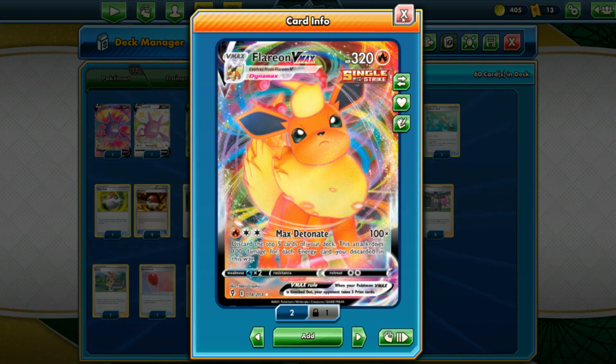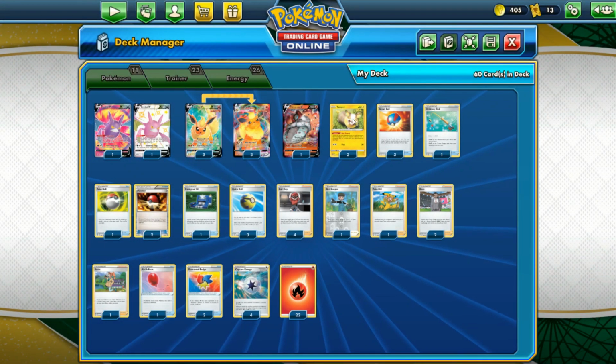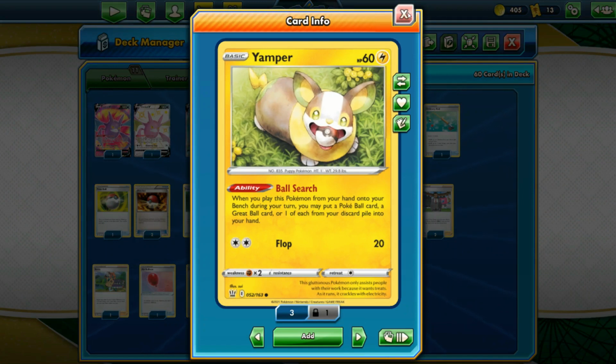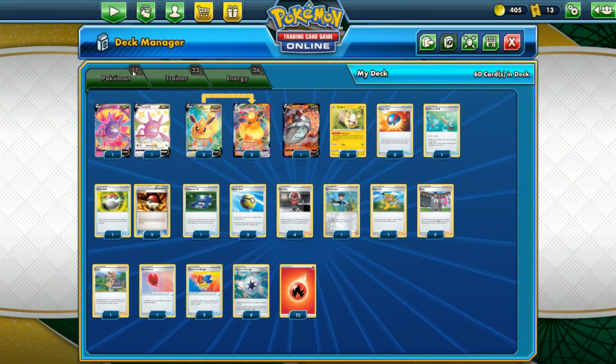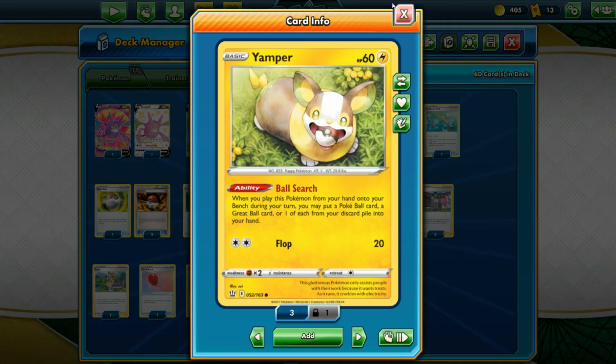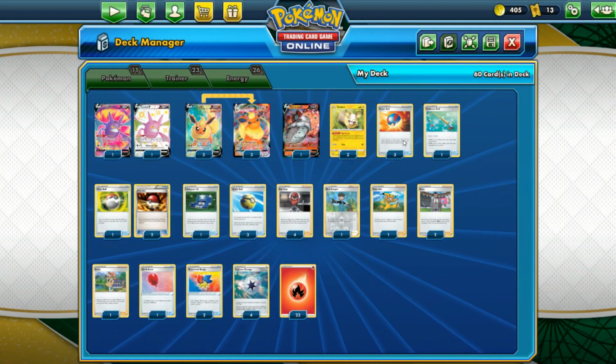We are trying to compress our deck with Ball Guy, with all of those balls, with our Yamper as well. So Yamper allows you to retrieve your Pokeball and your Great Ball as you put it onto your bench during your turn from your hand. So you get to scoop it up and recycle this ability, but we are not scooping this card up just because we don't have a lot of Pokemon cards in our deck to draw out. So we don't actually need to use that much ball search ability within a game.